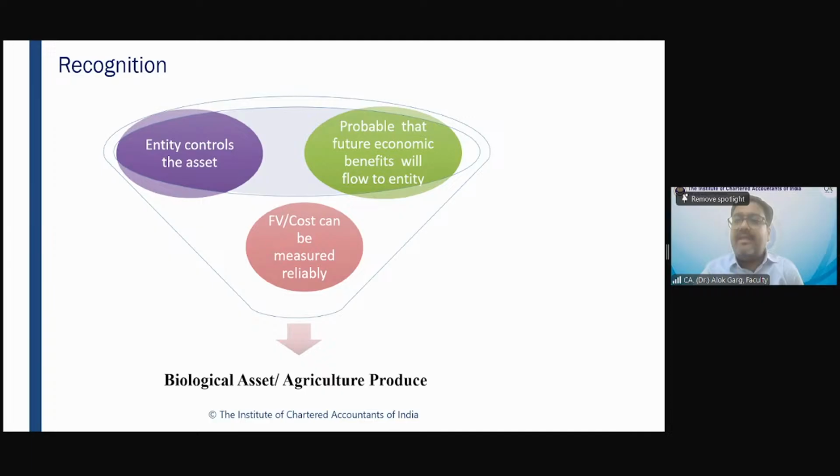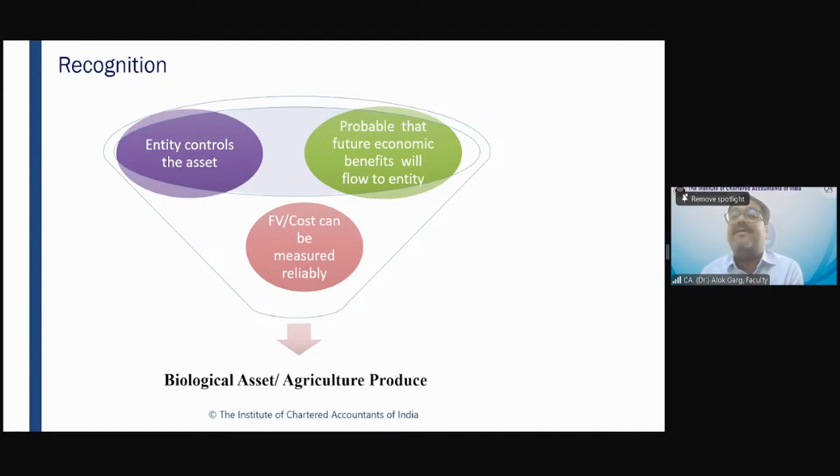So there are two companies. One company has its own apple orchard. The second company is purchasing this apple as a raw material, right? So that the results will be comparable for different companies in the same industry, the standard says that if the fair value can be measured reliably, you can recognize that biological asset or agriculture produce up to the point of harvest. Because of these kinds of items, the word fair value has also been used.